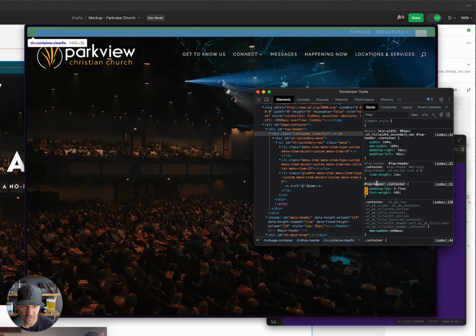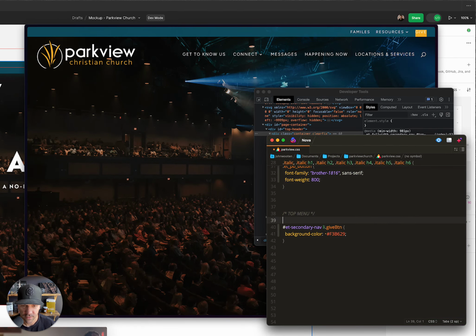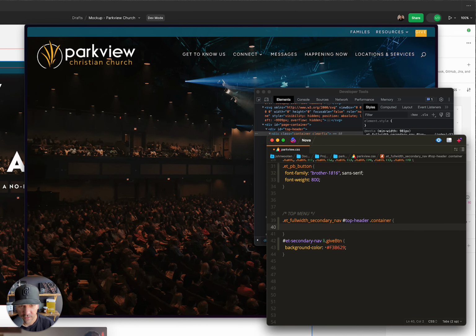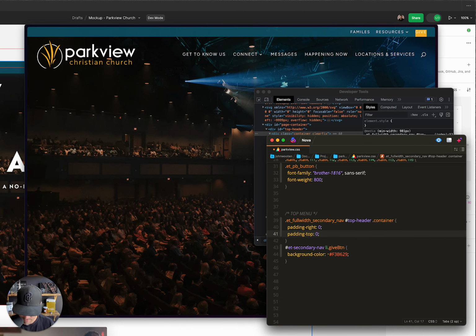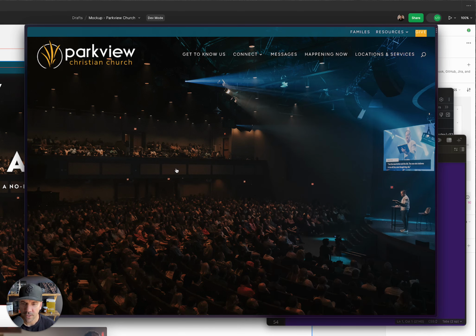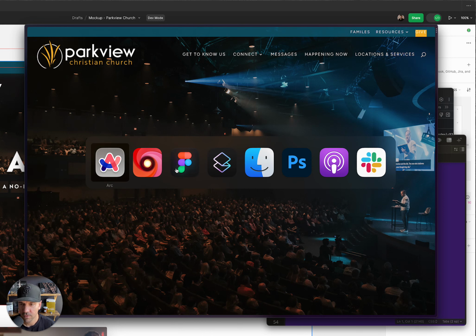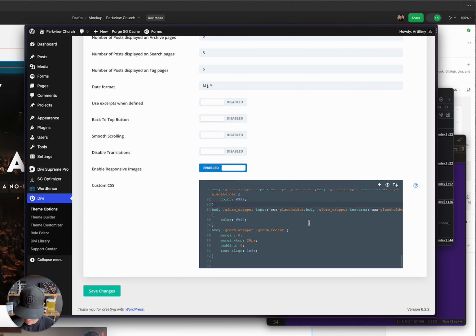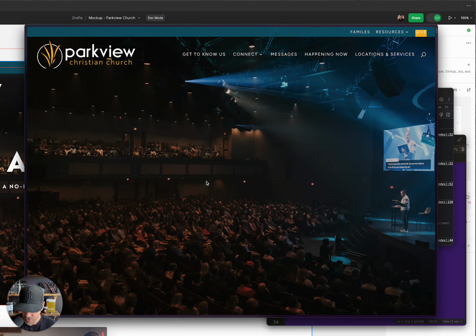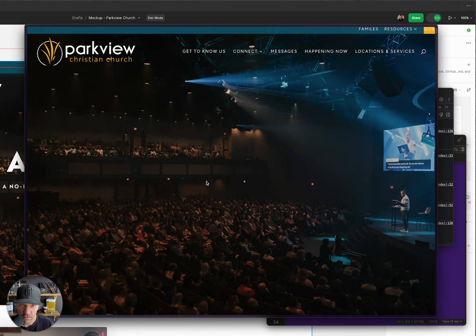So I'm going to go ahead and grab this top header container. Actually, I'm going to grab this rule because it's a little fuller, I guess. And I'm just going to go above it here, and I'm going to say padding right 0, padding top 0. So that should get rid of those. Let me go ahead and hop over, and I'll give you the CSS code just out of this top menu section for this tutorial. You'll have to change like the font and stuff, but so all right, getting closer.